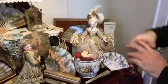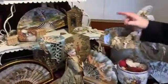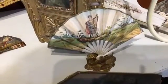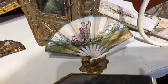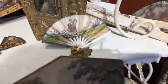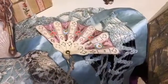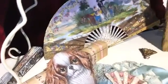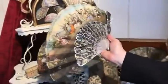And then of course you can see these little fans, and I'm not going to open them all, because one thing about fans is I'm showing you the ones that I know are easy to work with, but you shouldn't overwork fans. If they're in the boxes, and if you're lucky to find them in the original fan boxes, those usually work pretty good. But I think it's best to not overdo it. But the materials, if you look at them, how gorgeous is that? Look at that. This one's amazing. It's probably the 1860s.